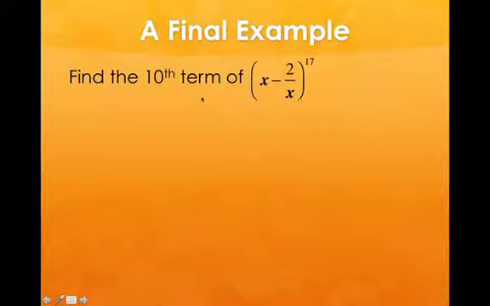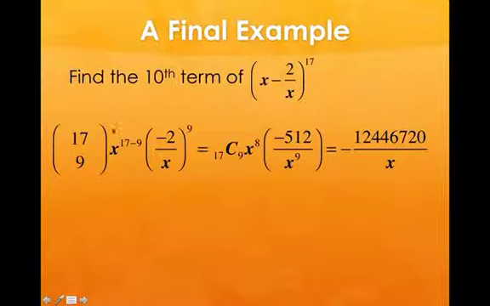Alright, let's try another example. Let's find the 10th term of this binomial. You should press pause and try this on your own. I will move forward and show the answer. So again, the coefficient will be found by, well, the top number is always going to match the power of the binomial. This number is always going to be one less than my term. They say find the 10th term, so that's going to be the coefficient. And then you take the first term here, you raise it to the power of those two subtracted from each other. You take the second term here, don't forget the negative sign, and it's always to the power of this term. So once you have written this, you do some math, you simplify, and you get this rather interesting answer. So don't forget your negative. Since this is a negative number to an odd power, your final answer is going to be negative. Okay.